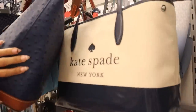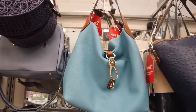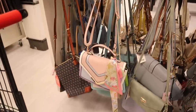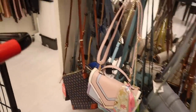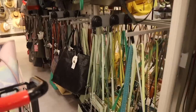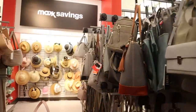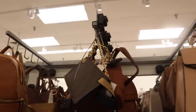And I see the Kate Spade totes again, and also Nanette, the ombre ones. I'm honestly only focused on the new goodies like always, but look at this Dooney & Burke one. How gorgeous, priced at $150. It's pretty much like random brands, but look at this one. It's so colorful and cute with the butterfly silk scarf, only $35. And of course, they have green purses, but I can't wait to look at the wallets because I found so many Kate Spade wallets the last time that I was here. But did you guys see anything in these aisles? Please let me know. There's even the little waist purses, priced at $25.